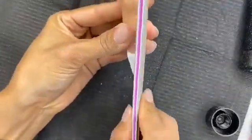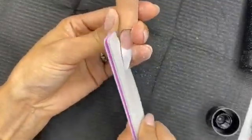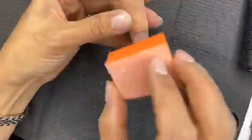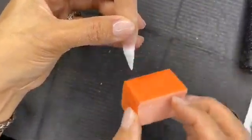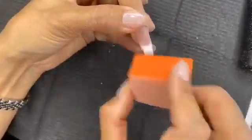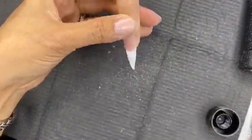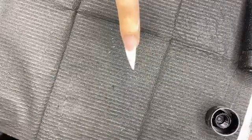Let me fix the shape a little bit before we buff it. So this technique is the basic application of the pink and the white. So I built the white first and then applied the pink to the nail bed. So each layer, make sure you just cure that for 30 seconds, and then the final is going to be 60 seconds. Okay, so I'm going to go ahead and wipe that. I'm going to wipe it with just alcohol, same alcohol that I use.